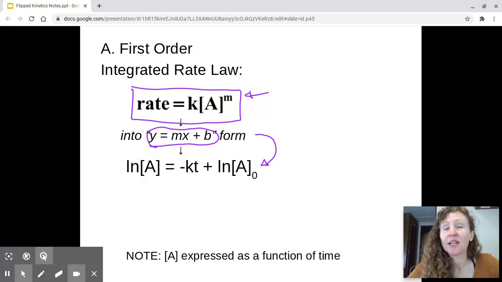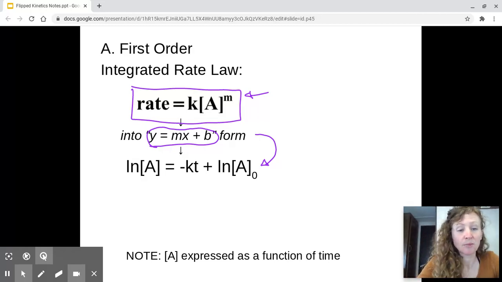And so another great use of your time would be taking the form of the integrated rate law that's on your reference sheet right now and working it out yourself into the y equals mx plus b form, so you are comfortable doing that. The y equals mx plus b form is very important. You want to be able to tell me what the slope is, what the y-intercept is, what your variables would be for this graph. So take a minute, make sure you go do that at some point in time.